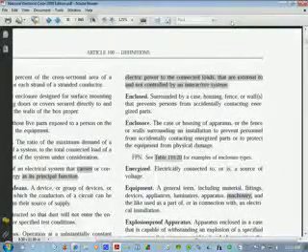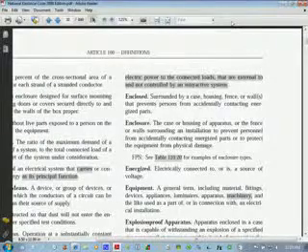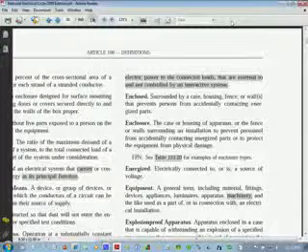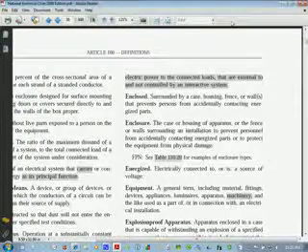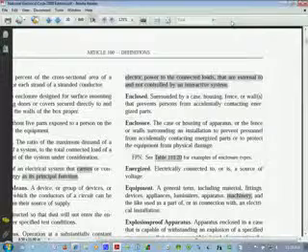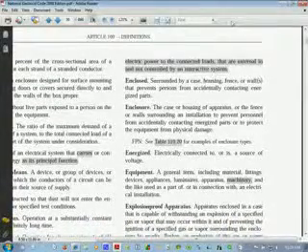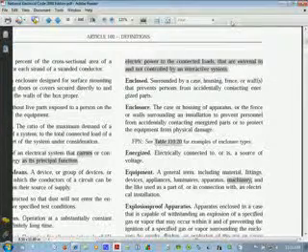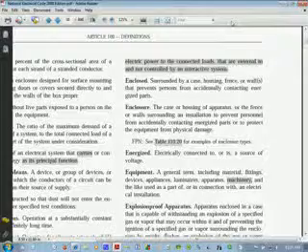Enclosure, the case or housing of apparatus, or the fence or walls surrounding an installation to prevent personnel from accidentally contacting energized parts or to protect the equipment from physical damage. Fire prevention note says see table 110.20 for examples of enclosure types.